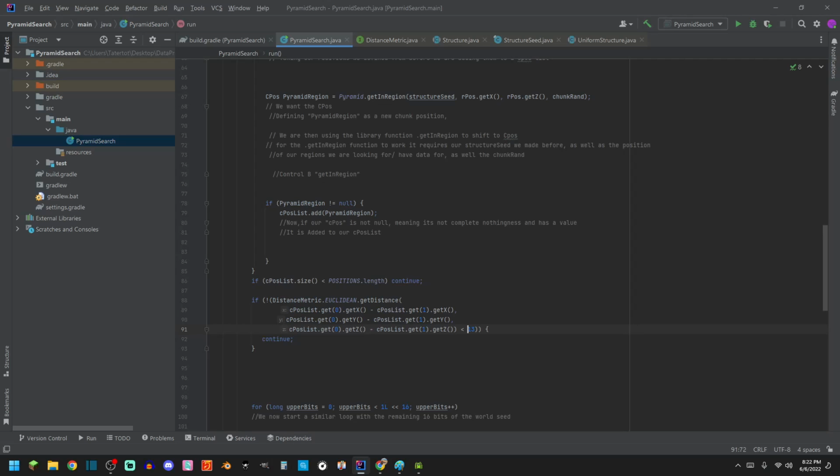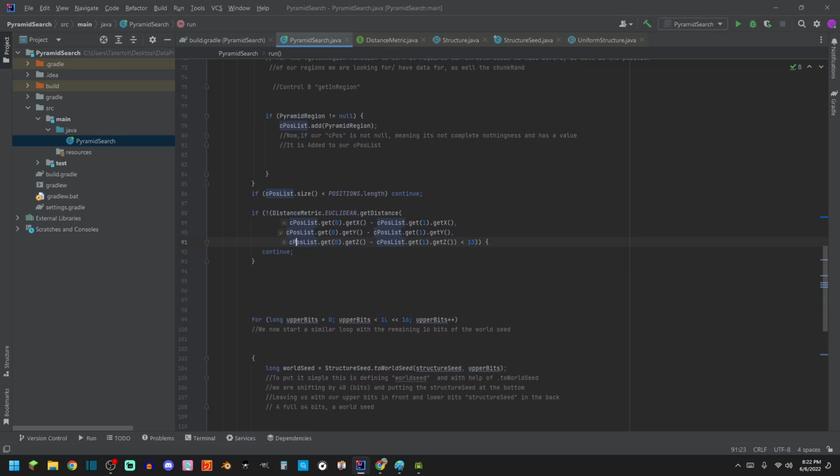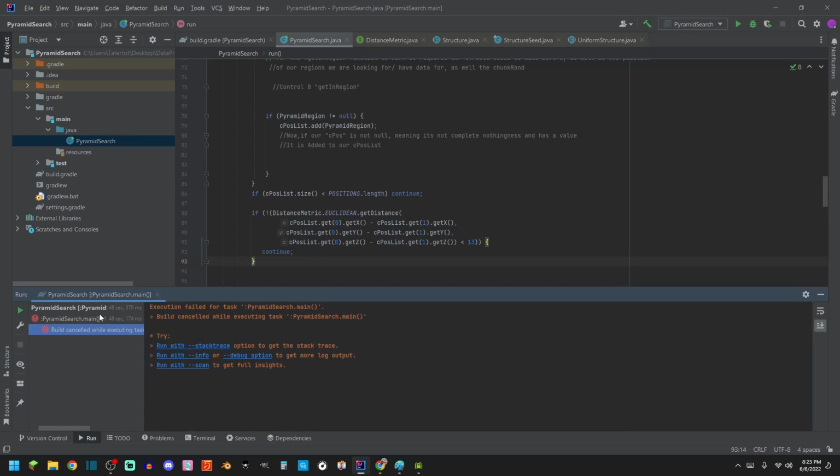So it has to be less than about 13 chunks for us to be able to continue with this code. That makes them a lot closer together.